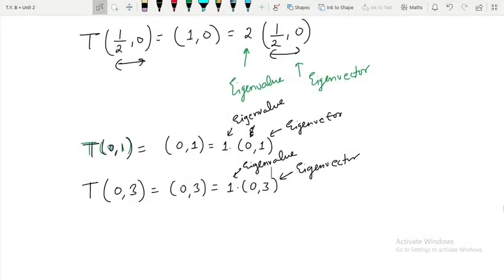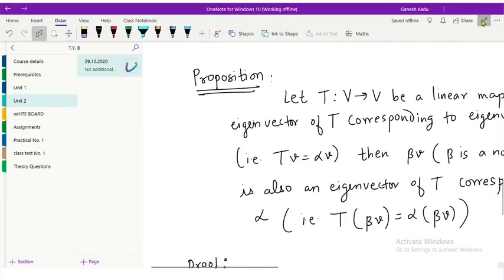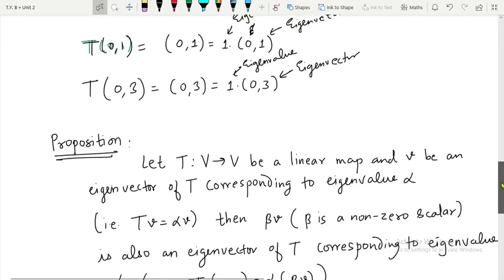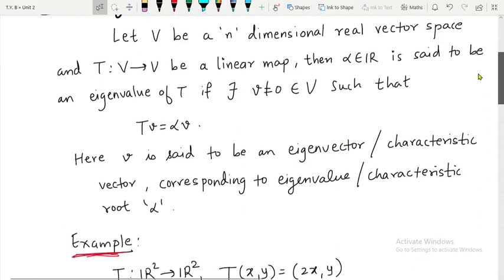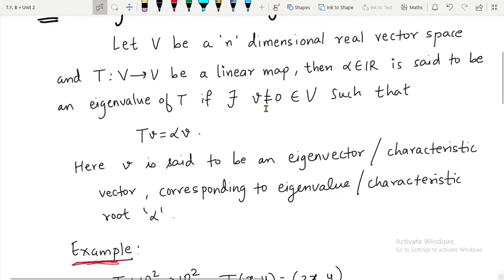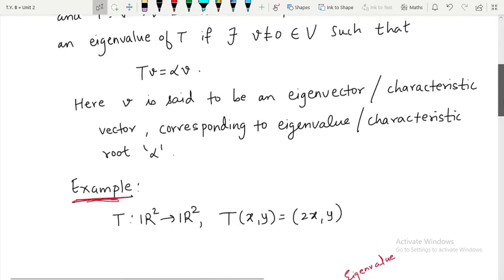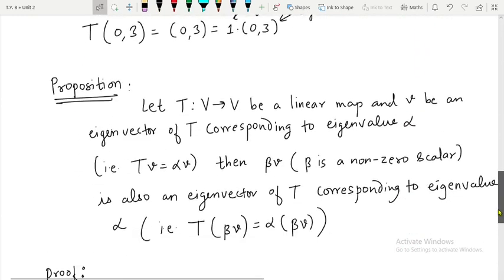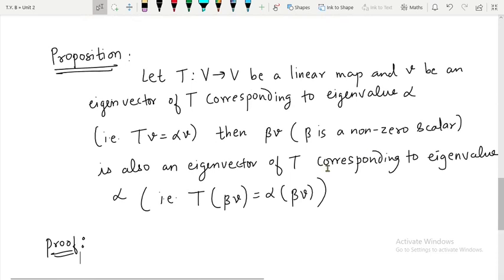Now I am going to make one proposition over here. One important thing I forgot to tell you is that the eigenvector is always non-zero. Most of the students make a mistake whenever we talk about eigenvectors. They say that they get the eigenvector to be zero while solving the example. So keep that in mind. Your eigenvector is always non-zero, and never say "the eigenvector." Always say "a eigenvector" or "an eigenvector," because the reason is this.